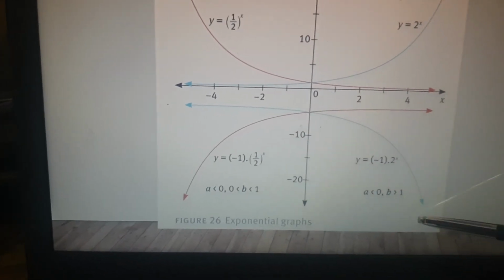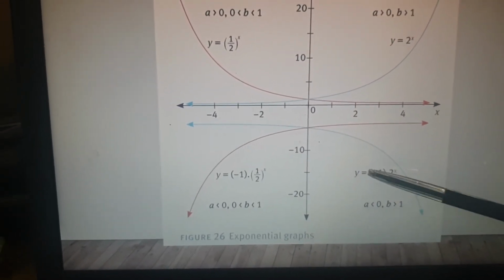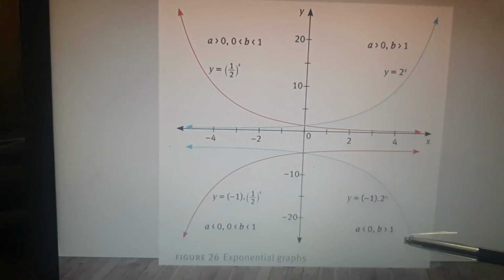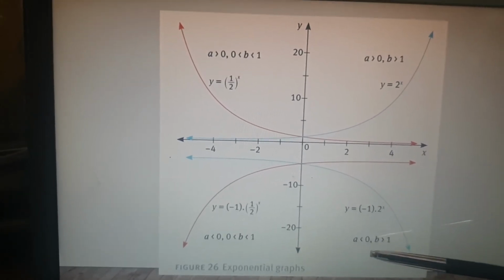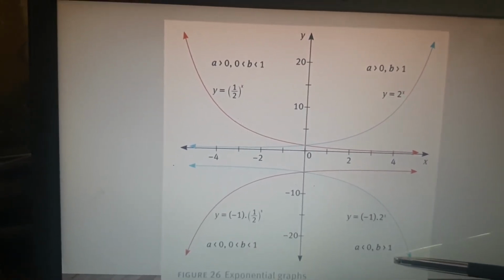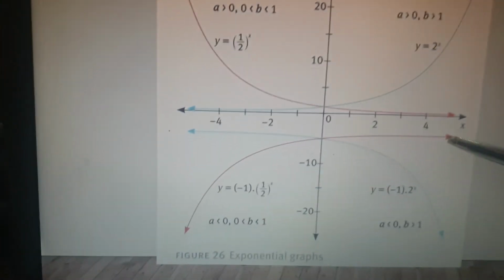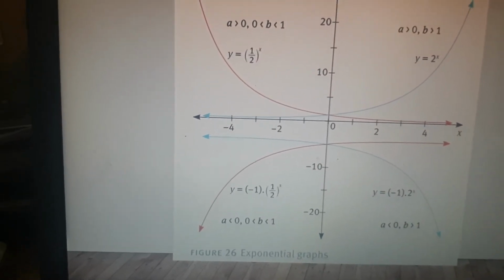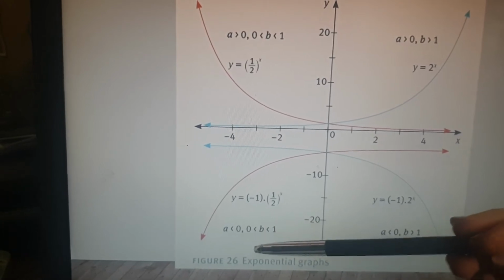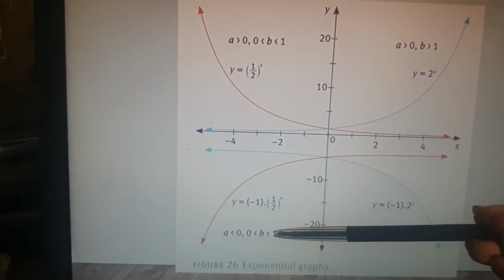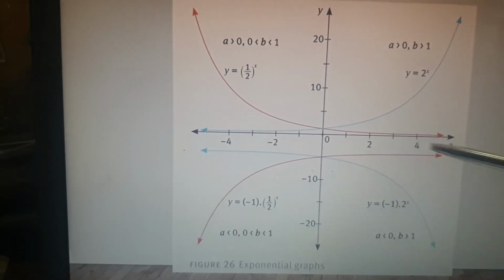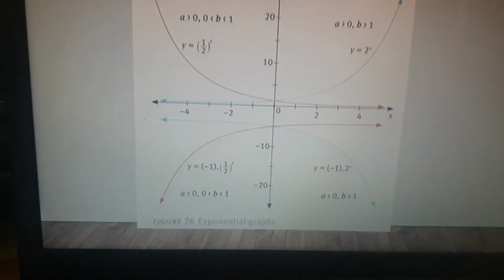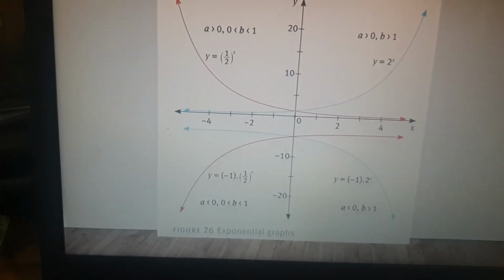Here we have a look. Let's take a look at the blue one first. Now we have a negative number times b. Therefore, it is on this side of the Cartesian plane. So a is smaller than 0, b is bigger than 1. Okay, and if we have a look at the red one, we have a negative number times a number between 0 and 1. So we know a is smaller than 0, but b is bigger than 0 and smaller than 1, okay, between 0 and 1. This is our graph. For now, you just have to more or less know the shape. Once we start sketching the graphs, which we do in the next lesson, you will understand a little better.